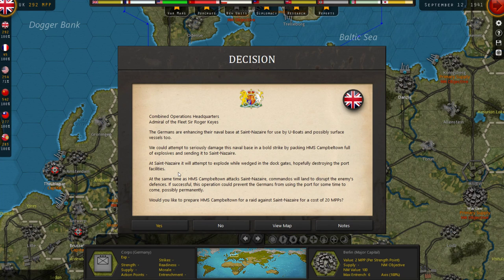Germans are enhancing their naval base at St. Nazaire using U-boats. We could attempt, notice that word, to seriously damage this naval base in a bold strike by packing HMS Campbeltown full of explosives and sending it to St. Nazaire. At St. Nazaire, it will attempt to explode while wedged in the dock gates, hopefully destroying the port facilities. At the same time, commandos will land to disrupt the enemy's defenses. If successful, this operation could prevent the Germans from using the port for some time to come, possibly permanently.